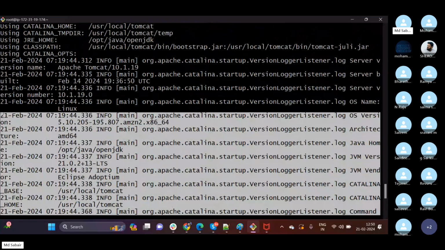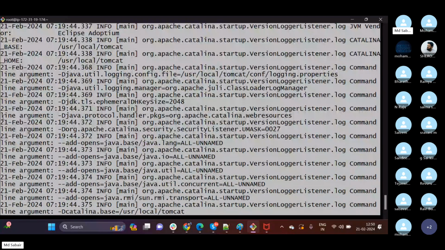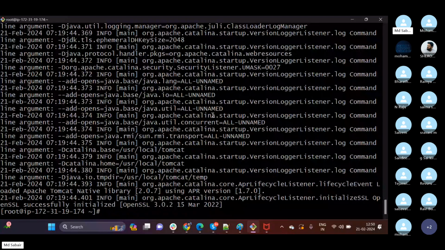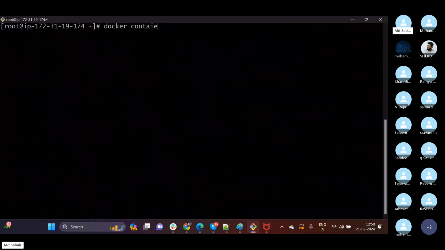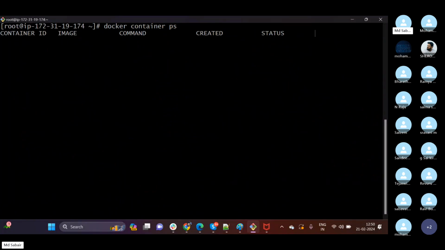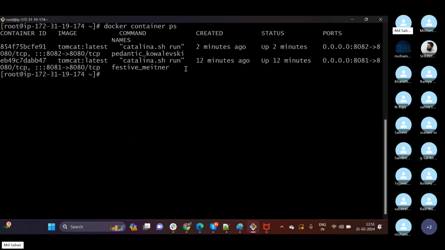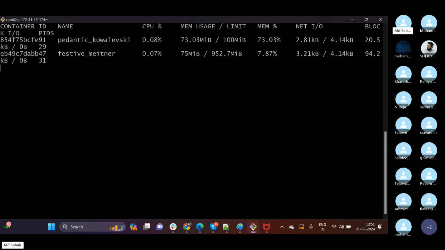The only reason why it failed is it needs minimum memory of more than 70 MB. So because the limit was restricted to 50, it was not able to get started. It will get killed or it will be exited.